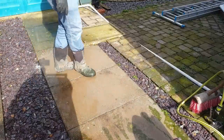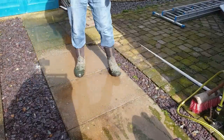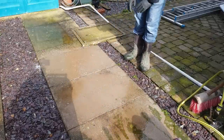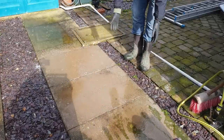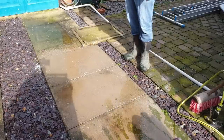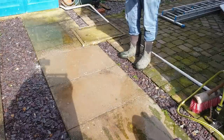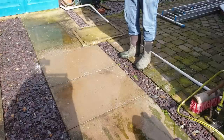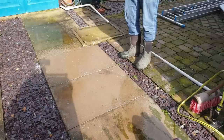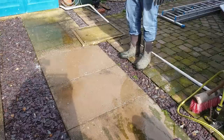Anyway, hope you find this useful guys. It's how to clean your concrete drive. You can also use it on block paving, use it on any hard surface really. It's how to clean it using an absolute minimum — protective gloves, welly boots, garden hose, watering can, stiff scrubbing brush. Be careful with this stuff — it's not funny. I actually had it hit me in the eyelid and ended up with a big welt on it for a few days — wasn't pleasant.